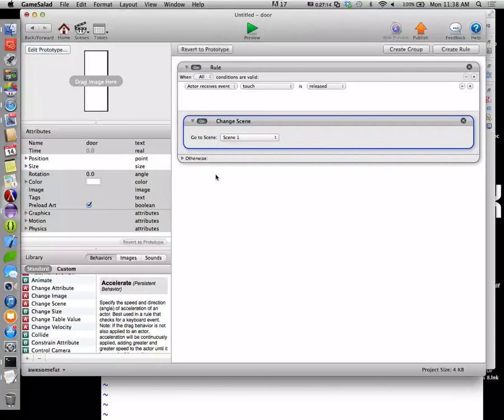I mean, that's really no different than what he suggested, where I know I want to go to scene 1, but ideally we want to just say change scene to the scene named 1, instead of these 199 if statements that say, well, if it's scene 1, go here. If it's scene 2, go here. If it's scene 3, go here.